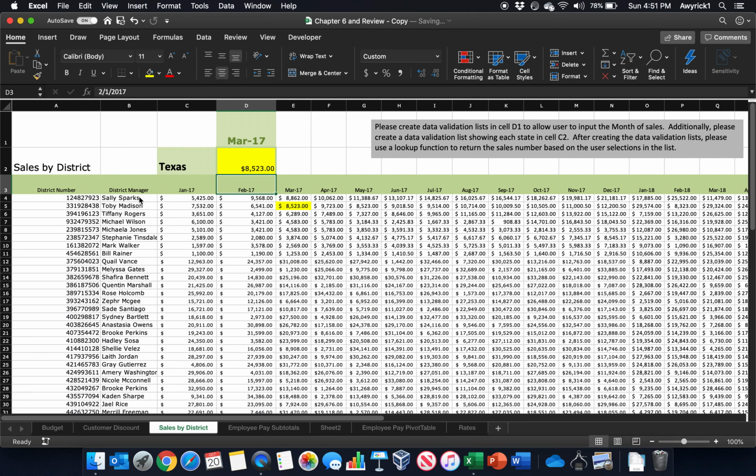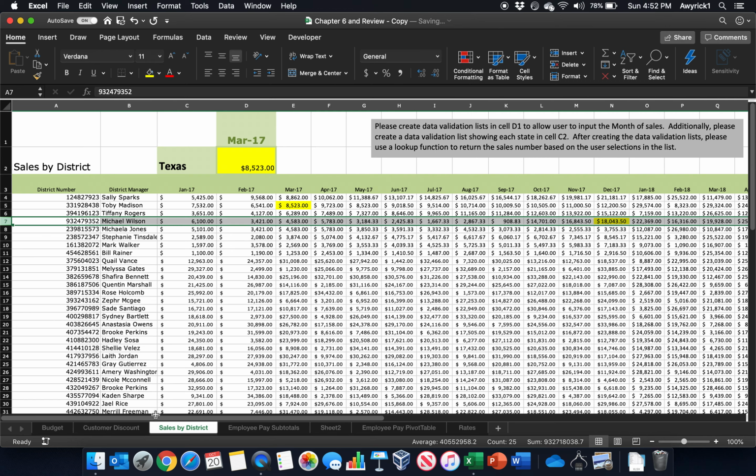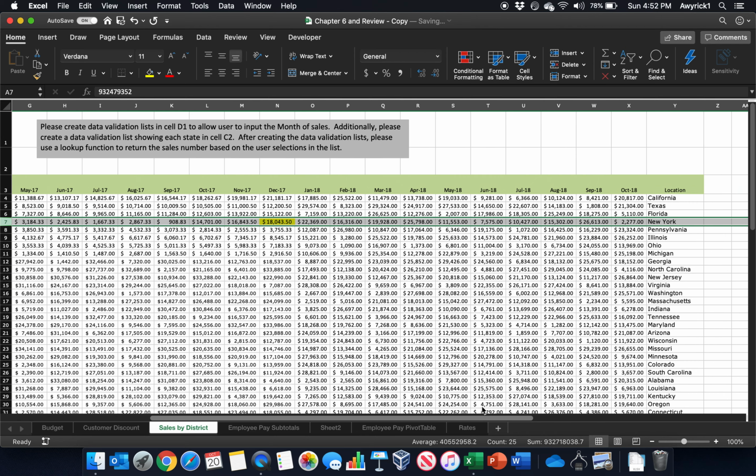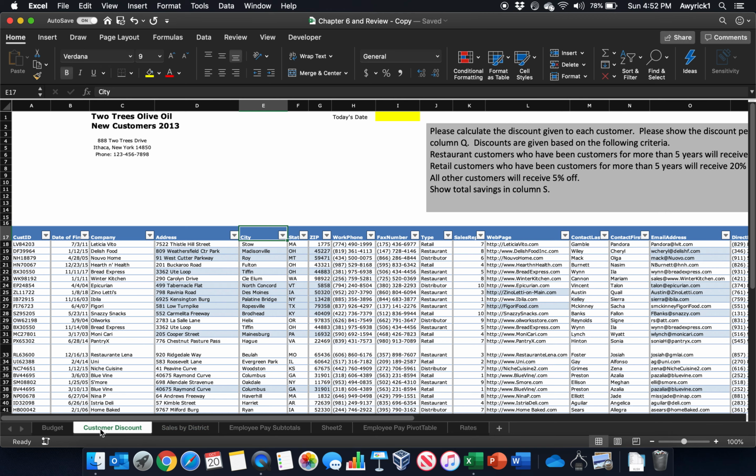I'll close both my functions and press enter. So you'll notice Texas, March 2017, is in fact that cell that I clicked on. So now let's choose December 2017 and let's find out which location is in row 7. That would be New York. So let's select New York and December 2017. If I get 18,04350, I know my index match is working, and it is. So that worked out. So that's how you do that index and match.